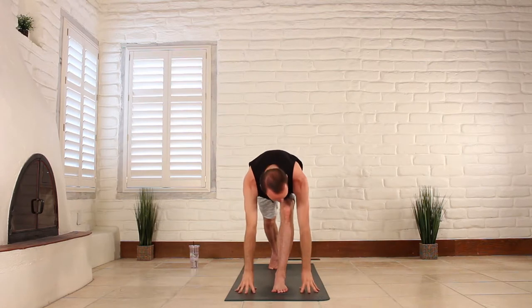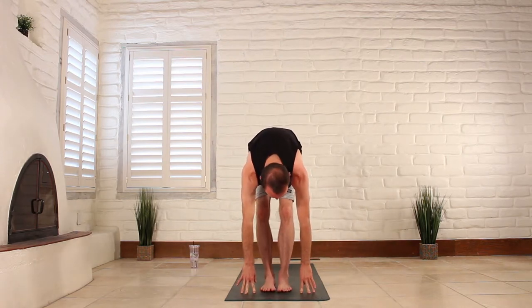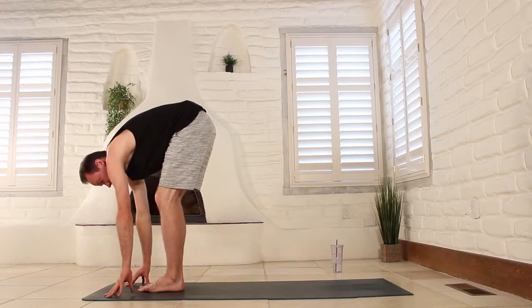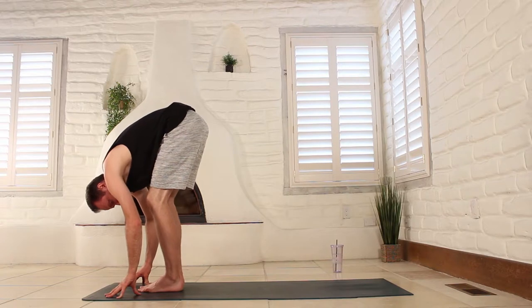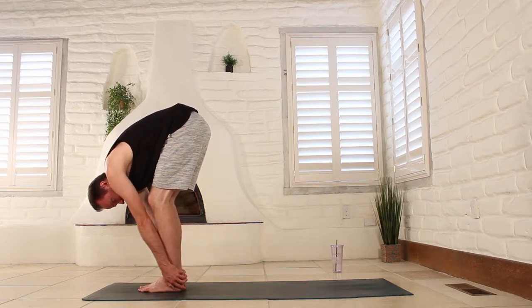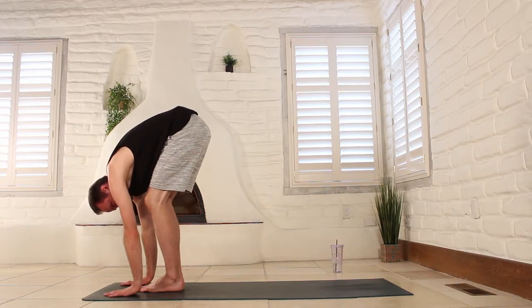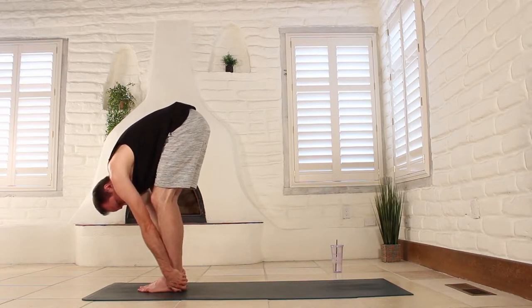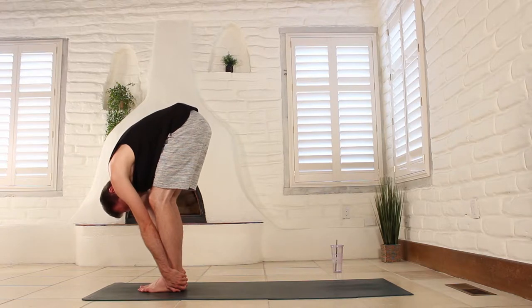Hands float gently all the way down to the mat, and take that right foot, step it up into forward fold. A very soft forward fold here, just starting out. So fingertips on the mat, knees are bent, relax. Hands can grab onto those heels. They can just relax here on the mat. You can interlace your arms, a little bit of a ragdoll, whatever you like. Two more breaths.